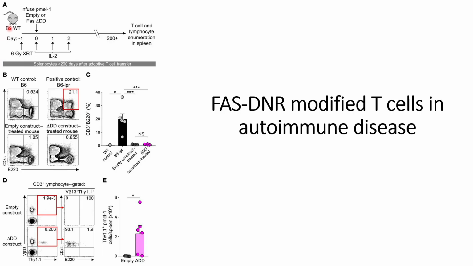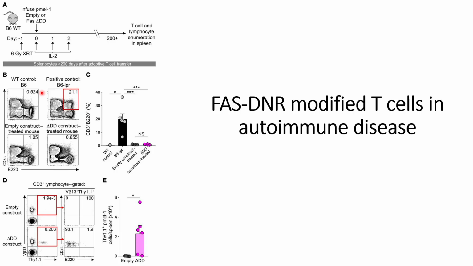They took the B6 wild type mice and injected them with this virus, and after one day they infused the PMEL cells either with empty vectors or the vectors that do not have this FAS intercellular signaling domain in the CAR construct. For the two, they also injected IL-2 for 3 days after the injections of this CAR construct. And then after 200 days, they checked the T cell lymphocytes in the spleen.